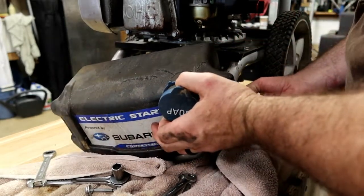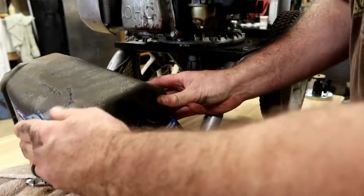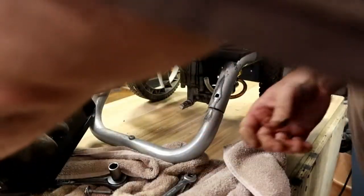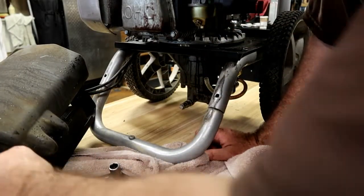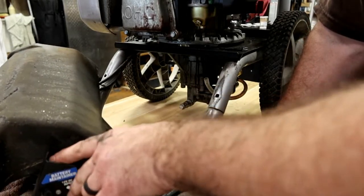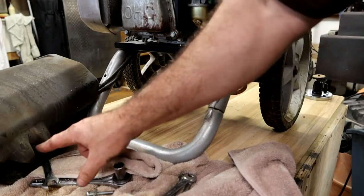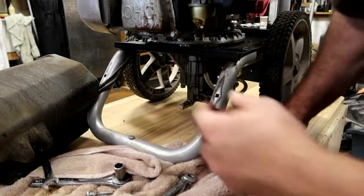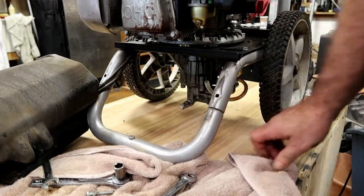And this one has a battery. That's what that large thing is right there, held in place by a battery. This side, the back side of this pump, the nut is captured, it's welded in place. So the other side, the nut's replaceable. And then this hose right here would have gone to the soap dispenser on the back of here. Let's finish getting this bolt out so we can get our pump off of there.